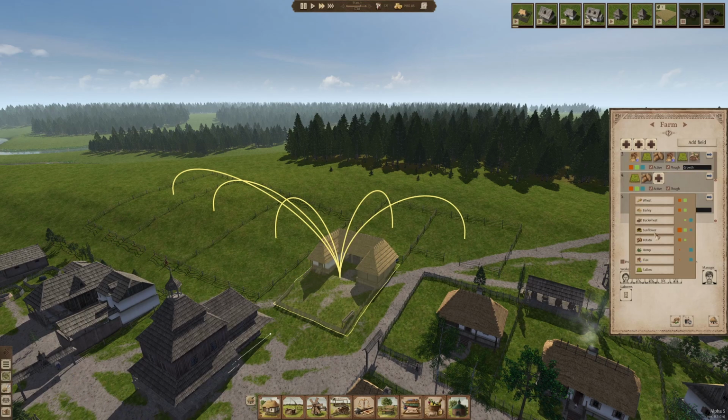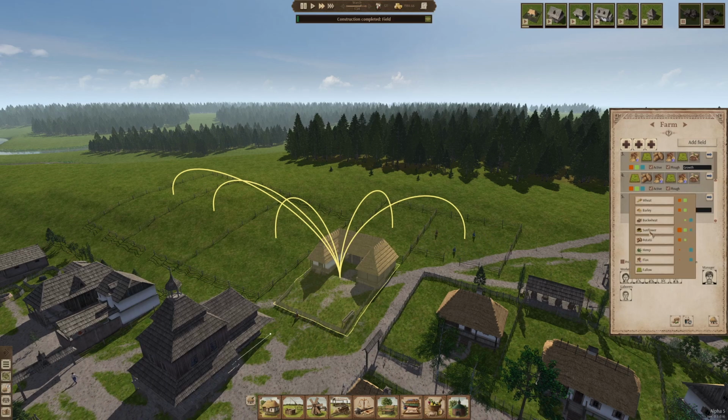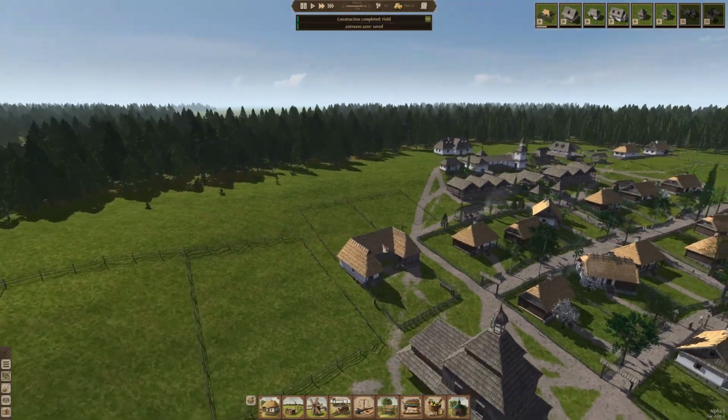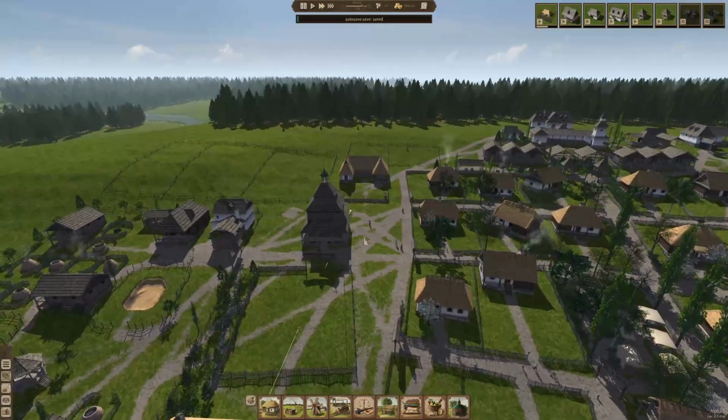Potato, buckwheat, flax, fallow. Flax and buckwheat, fallow. Oh no, I want potato in this one. That one's going to be fallow. This is going to be buckwheat. And this is going to be flax. And that one's going to be fallow. Okay, cool. So this is just basically potato, buckwheat, and flax coming out of these fields. But that should be good. It should be really good.